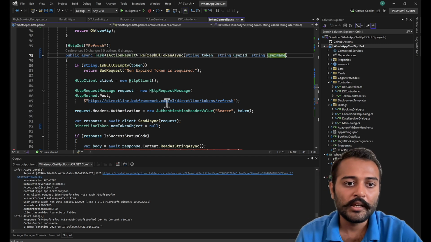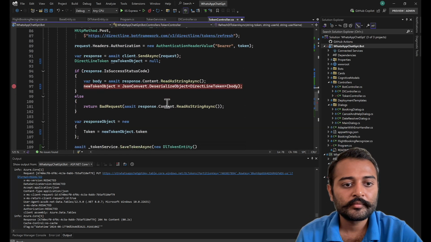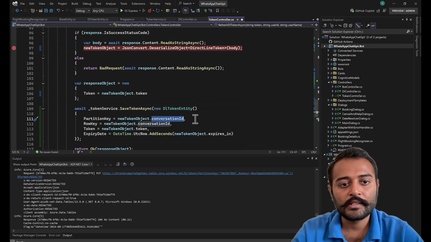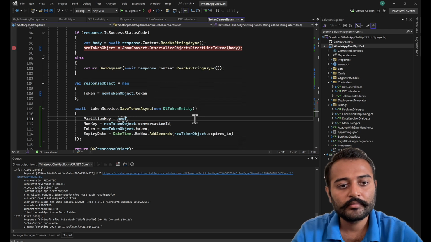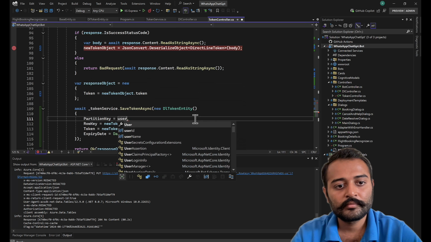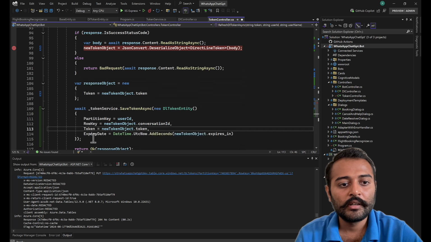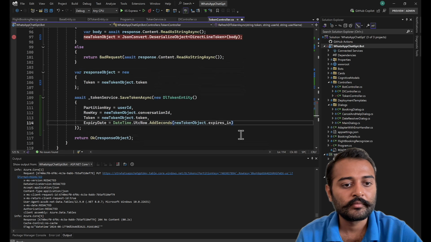So that's the easy case. So I have the partition key as user ID. Row key will be the conversation ID, token here, and expiry date will be new time.